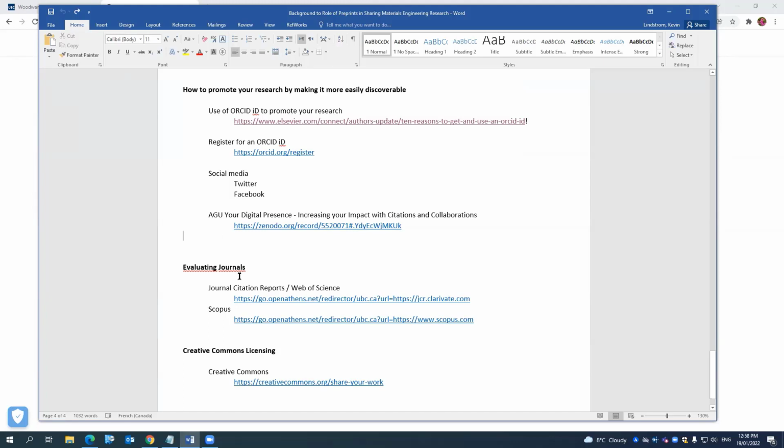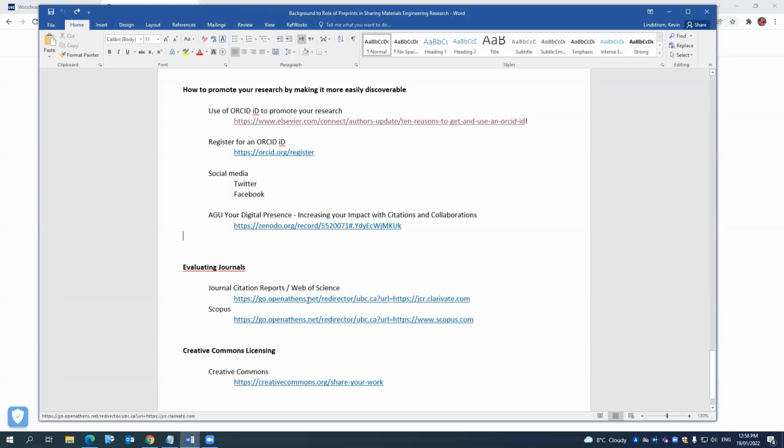Another way is that you can go to a database called the Journal Citation Reports. When you search the Web of Science database, you're searching all journals that are also hosted on Journal Citation Reports. I'm sure that some of you have heard about high impact journals. So what is a high impact journal? There are things like high impact journals and impact factors. Impact factors come from the folks at the Web of Science, and specifically from Journal Citation Reports.